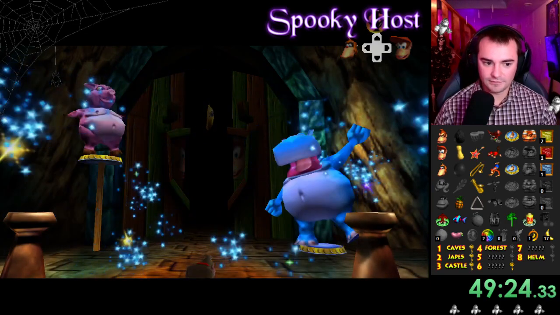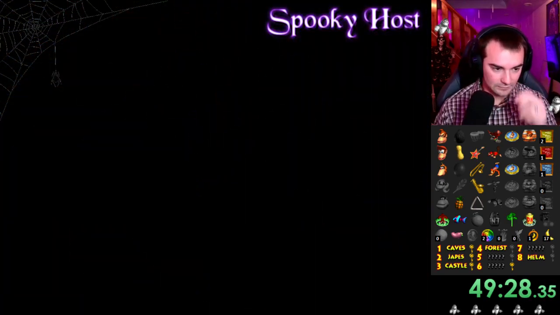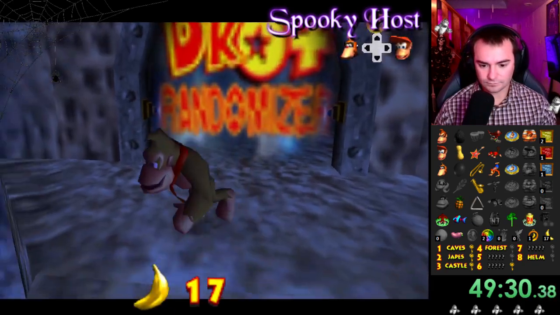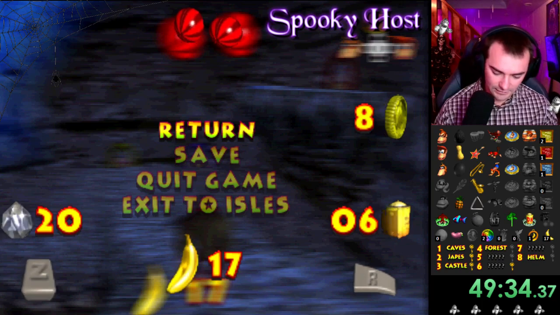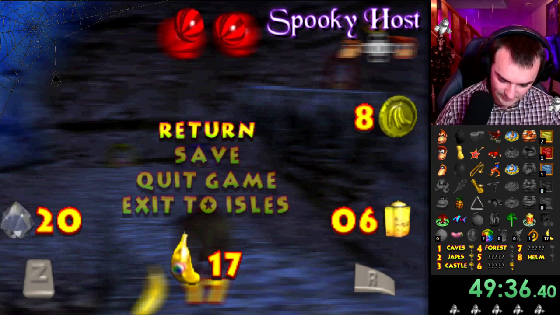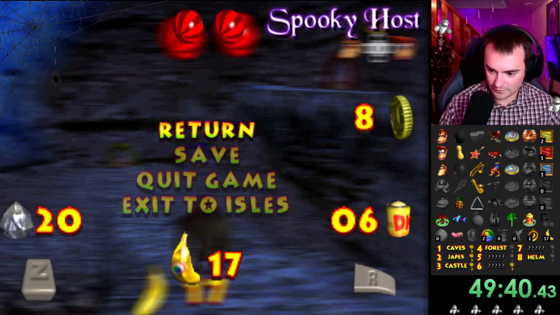That is not the boss. I'm kind of surprised. Oh, I exited the whole level. I need to figure out what I want to do here. Owl's Peanuts. I need key 4.